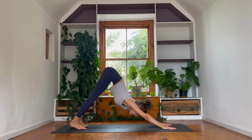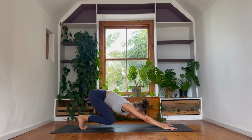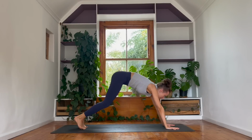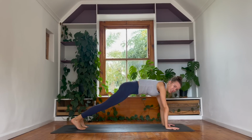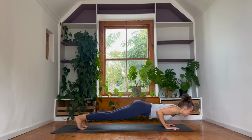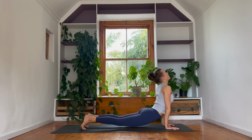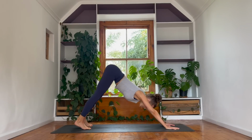A couple rounds like that, just warming up the body, lift the heels, bend your knees, hug your chest to your thighs, glide the body forwards, stay in your plank pose, hug your belly in towards your spine, feel the energy in your arms. Bend your elbows, controlled, chaturanga. Up dog, lifting the heart forwards. And then downward facing dog, Adho Mukha Svanasana.